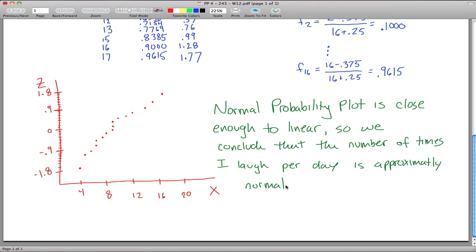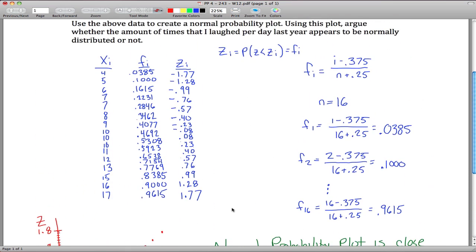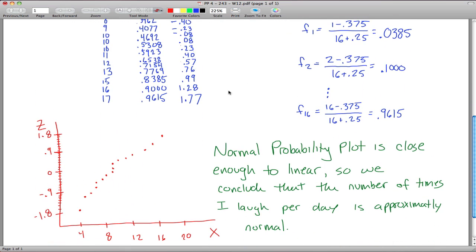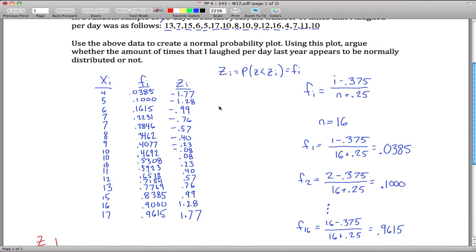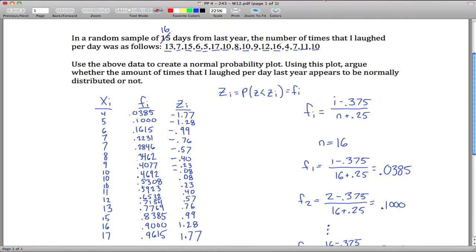And that finally ends this terrible perfect problem. This one was a little bit tedious, sorry about that, but I guess by the end you'll be pretty much an expert with how to make these normal probability plots, and we can never speak of it again until maybe the final.